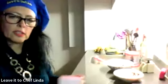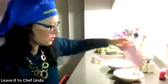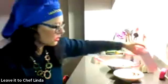At what point when it comes out do you let it cool a little bit? Do you leave it in the pan and eat it out of the pan? No, when it's too warm, we don't eat it. So let's cool it down and then put some icing sugar. And do you leave it in the pan? Maybe it's better to remove it because otherwise it sticks to the pan and then you cannot remove it.